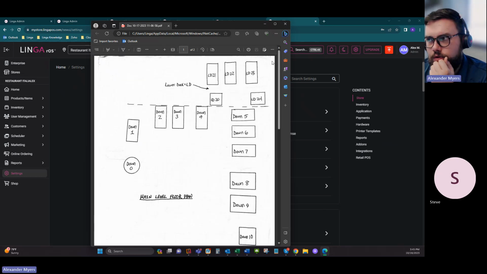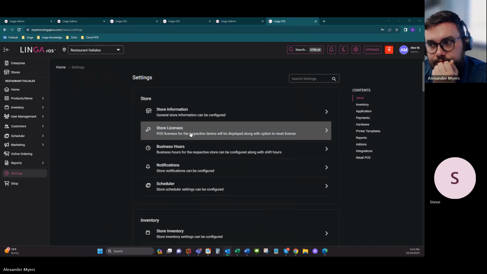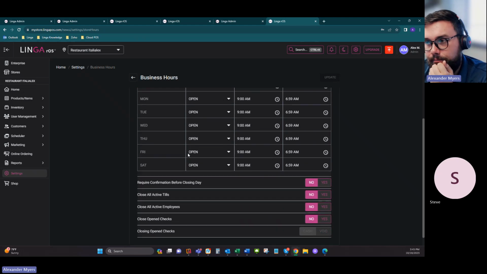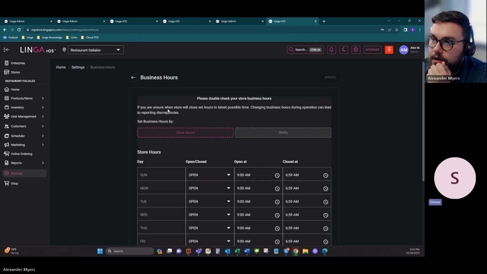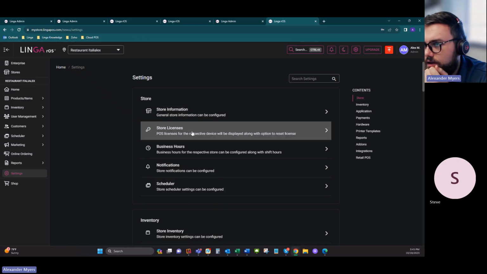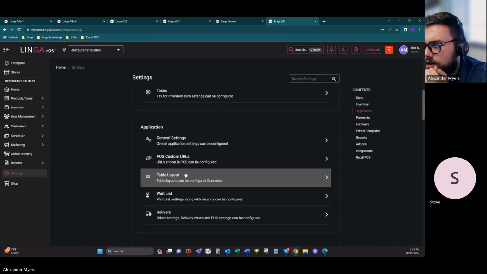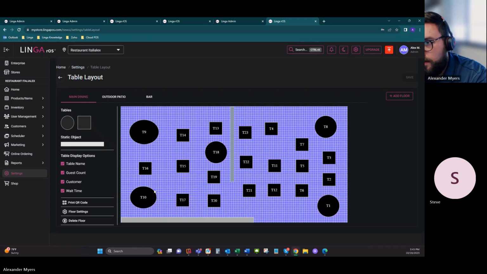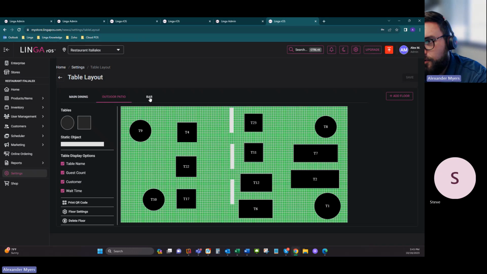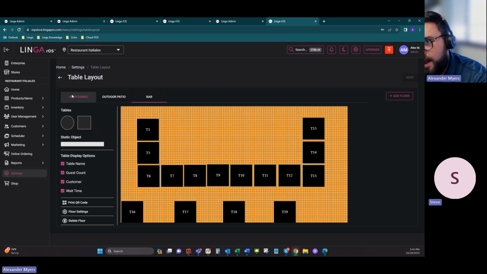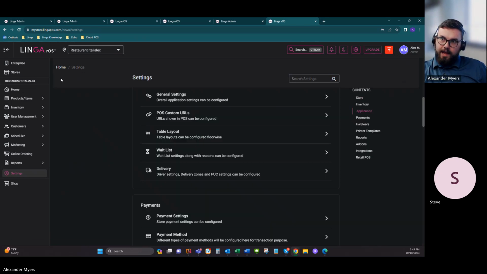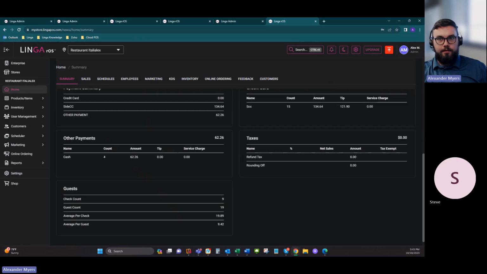Well, your store hours are online, right? Yes. I'll go in and create it for you. Okay. If you go to your settings and all that stuff, not sure where they are. Oh, right here, table layout. This is where you would add, I've got the outdoor patio, the bar, main dining and everything like that. But that's the back of the house.